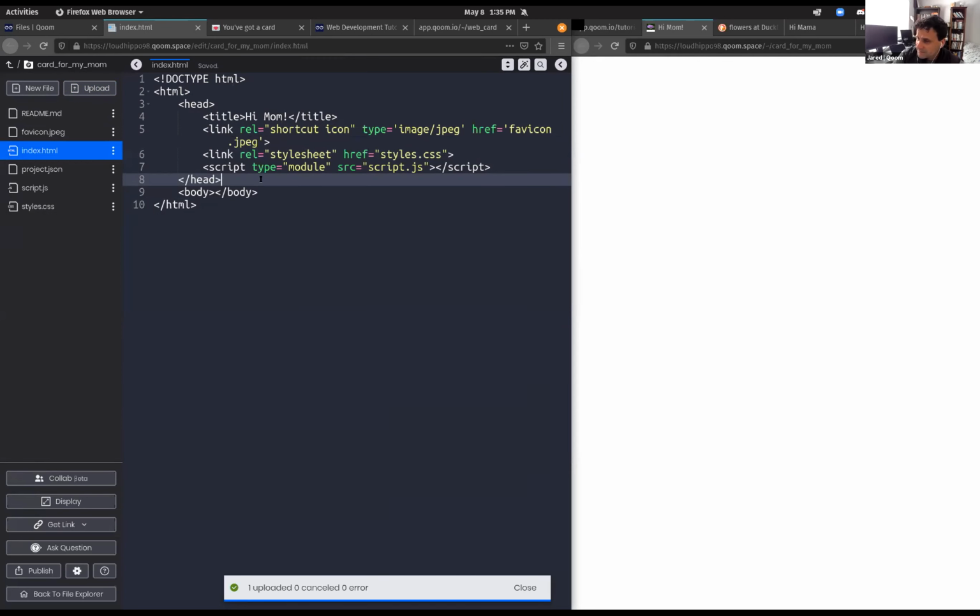All right, so I know that was just to get you familiar with HTML. I'm going to repeat myself again. What we did is we created a title element that instructs the browser to put text in the tab. We used the title tag name, and then we created a link element using the link tag name. And we told it to upload a shortcut icon with this name, and told the browser that it can use this encoding to translate the image. All right. Now let's get to the meat of the card.